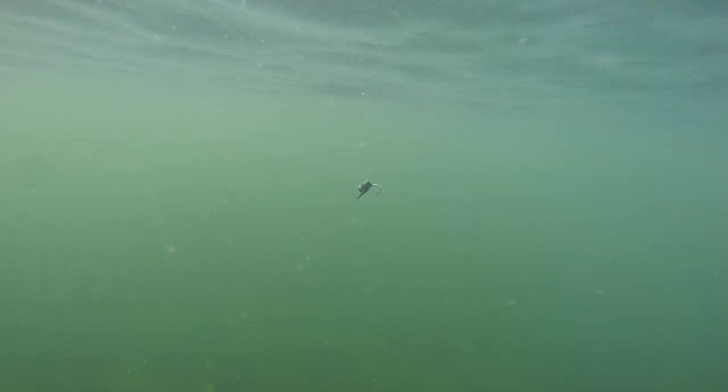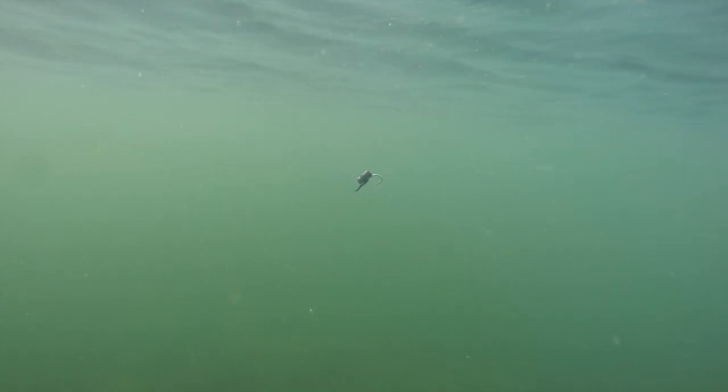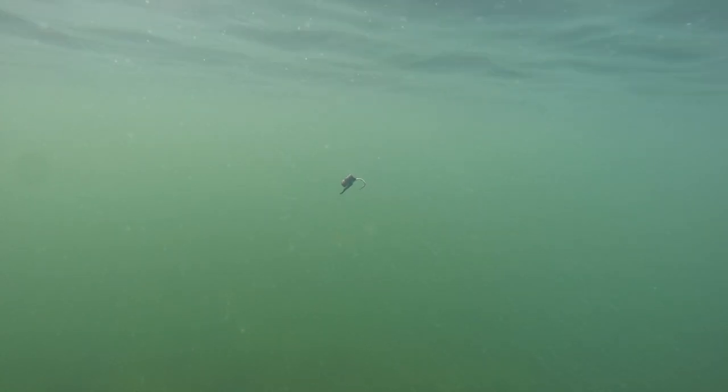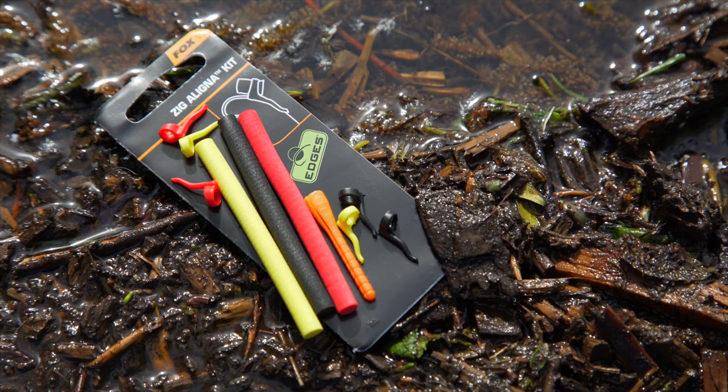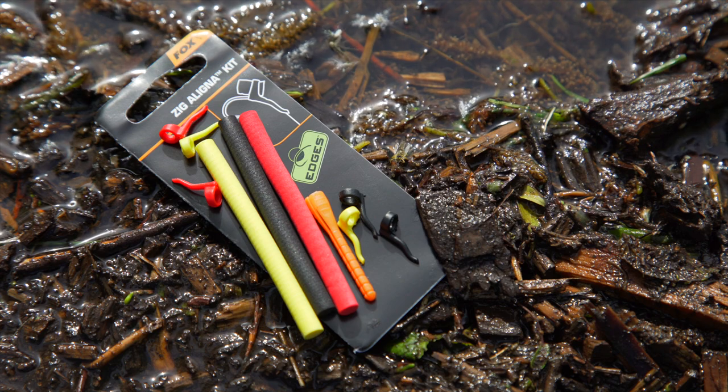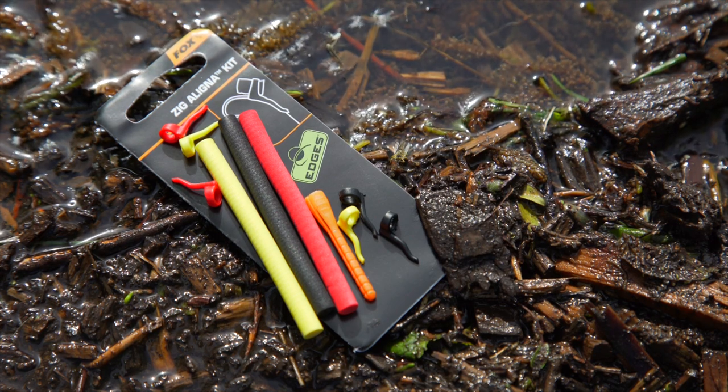I have to say, that goes to show how good these ziggerliners are against just a standard bait, because you've got the liner, and they're keeping that hook in place. Exactly, that's a really key issue. I think they work really well hooking-wise. So rig efficiency on the ziggerliner is brilliant.